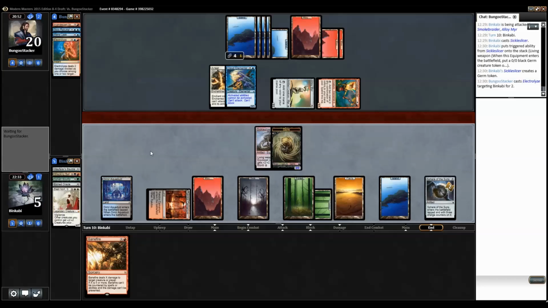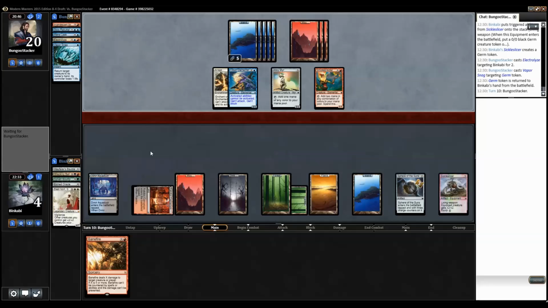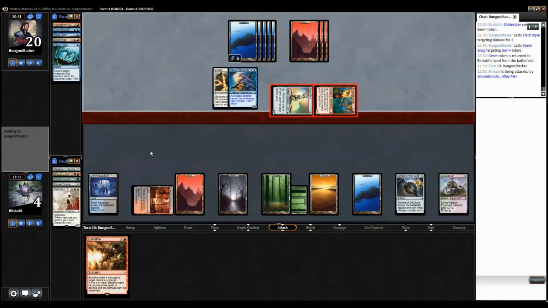Turns out he has an Electrolyze and he's going for me, and that just screams that indeed he has Vapor Snag in hand. And that's exactly what he has. Now he can attack me down to 1, and I have to draw something to answer both his guys at the same time, which is pretty hard to do.